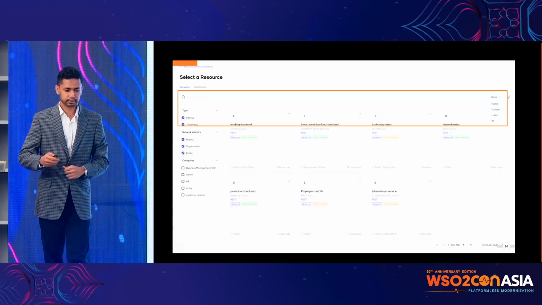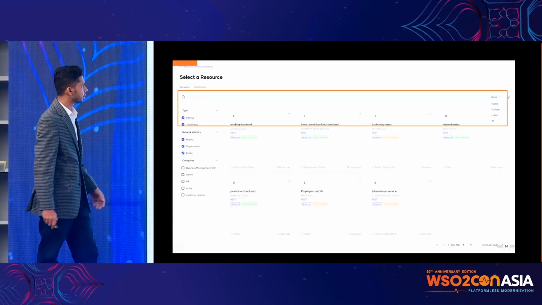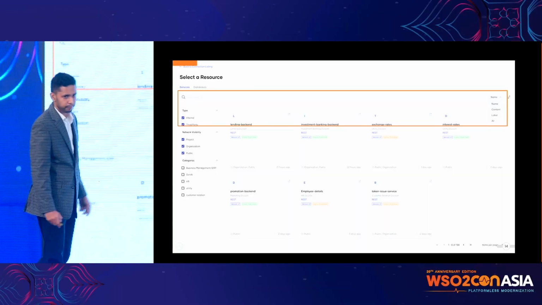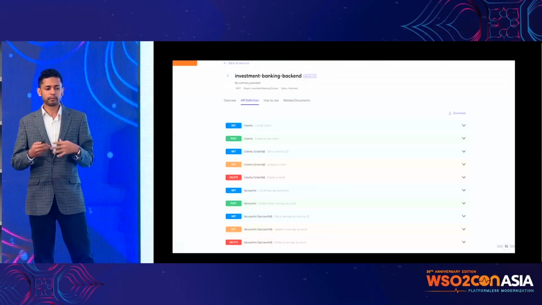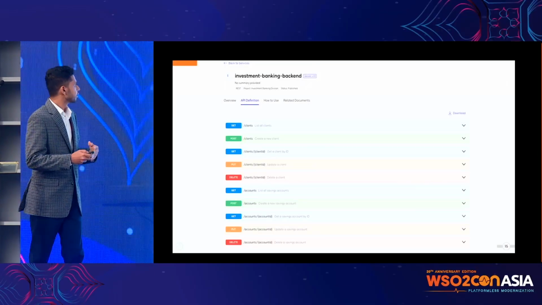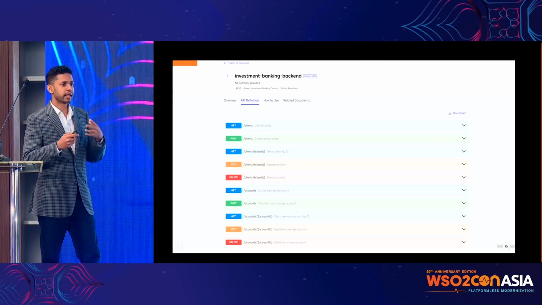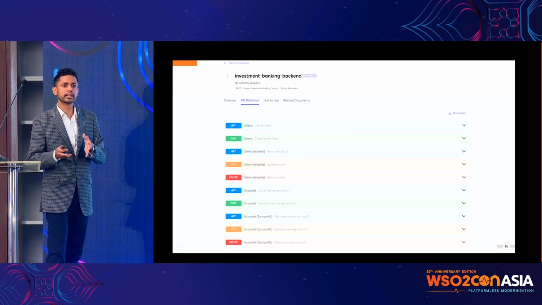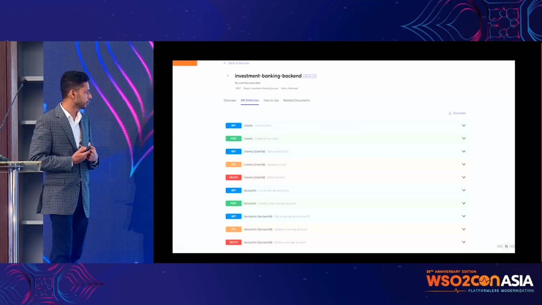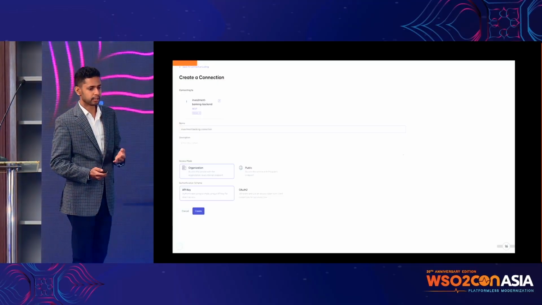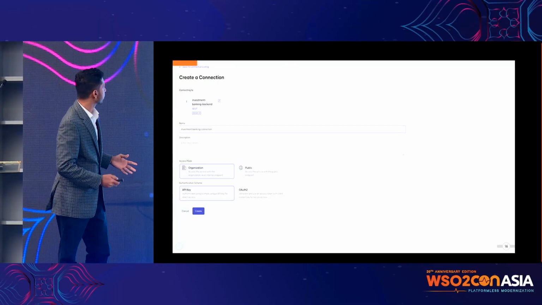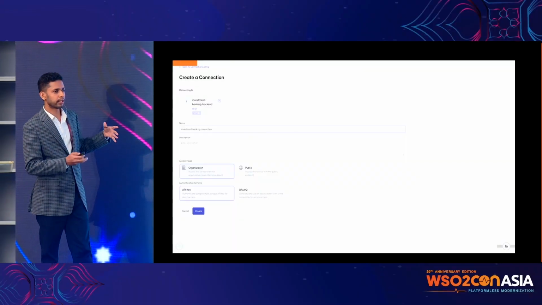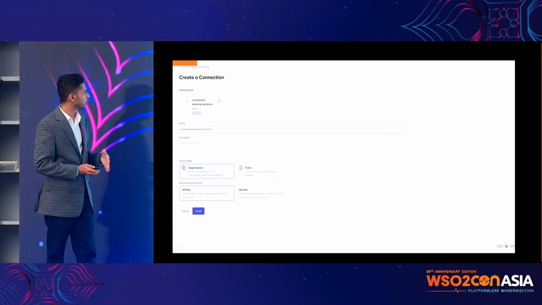And in this case, Luca will come and find the investment banking backend over there. Once he dives inside that, he can also check the API definition and see whether that dependency suits the need of his development. Once that is done, the platform will offer a capability to connect to that service as well.